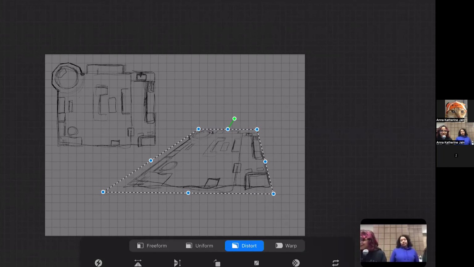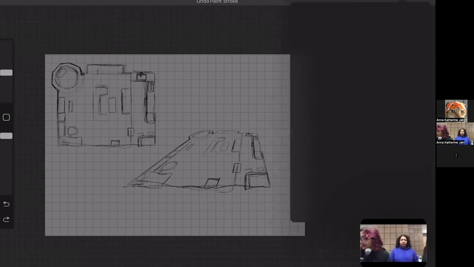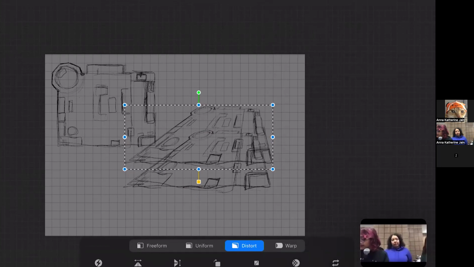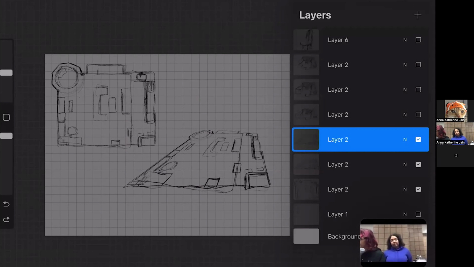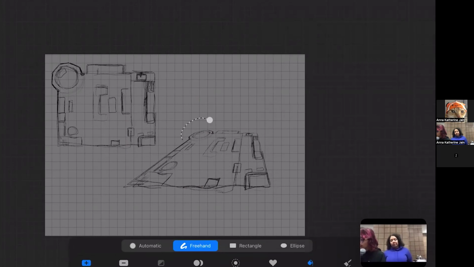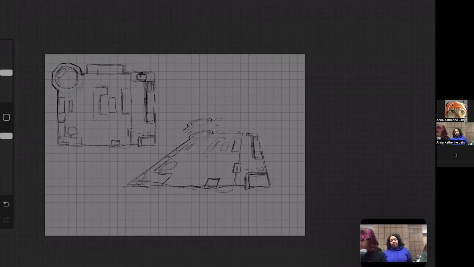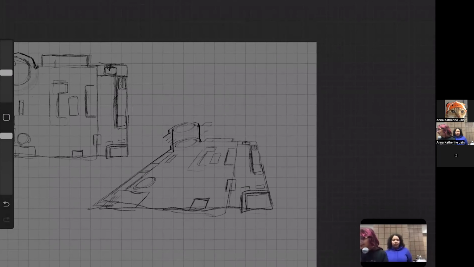If it's something like this, then I can build up. I could even duplicate this and bring it up like this and do that, but that gets kind of crazy. That's better for an individual thing, I think. So let me try it again with just this part. If I wanted this part to be raised, I could do this and raise it up, and that could be a raised part. It looks a lot better when you put stuff into it. But eventually when you build it up enough, it can look something like this.